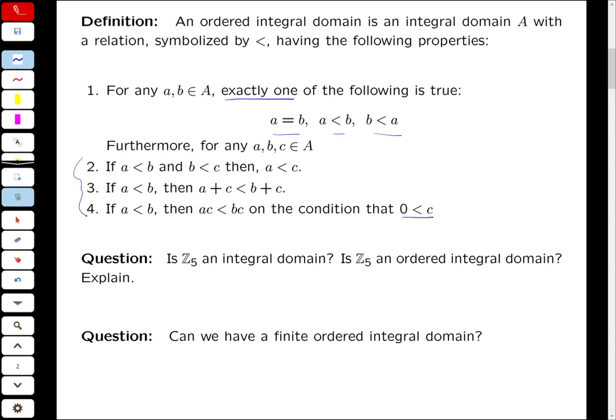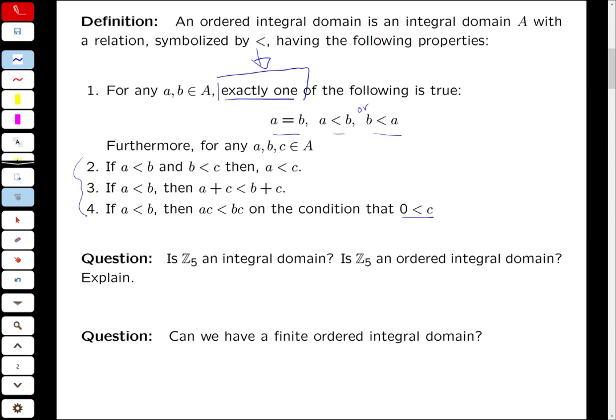You still need to know, because an or could be both of them are true. You need to know exactly one of them is true. If you're in computer science, it's an XOR. You only have one of them true. Yeah, I put or too. That's just grammar. You need to know exactly one. He's talking about a equals b, comma, a less than b, comma, or b less than a. If you put an or right here, that's okay, as long as you have that exactly-one statement. In other words, you have to have exactly one is true, because you could have an or that has both of the or statements being true. Only one of them is true.